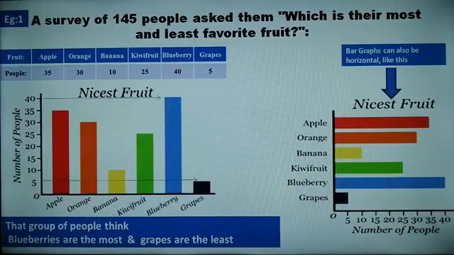We already learned we can make the bar graph horizontal also. The same bar graph we can make like this also. This is also correct. This one we will make with the bars from left to right. For a vertical bar graph we learned we make the bars standing like this. And here they are laid out like that. Okay. Now we will move to the next problem.